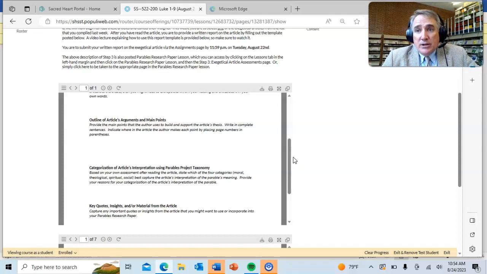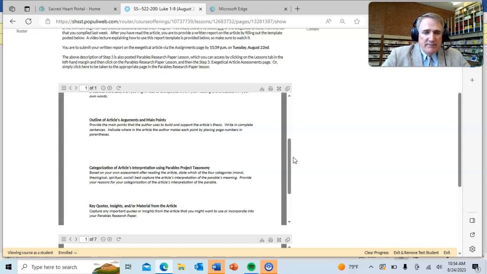It could be that the biblical scholar says the parable is making both a spiritual and a moral point. Our research shows that typically people fall into one basket or another, but in answer to this categorization section, you may say, well, his thesis is arguing that the parable should be understood from a moral perspective and a spiritual perspective, or a social and a theological perspective. So see what you pull out of there. But generally it's one or the other.